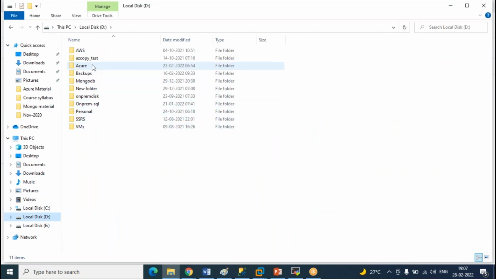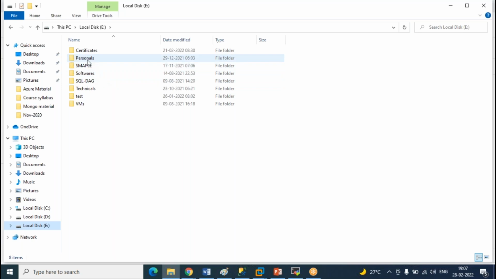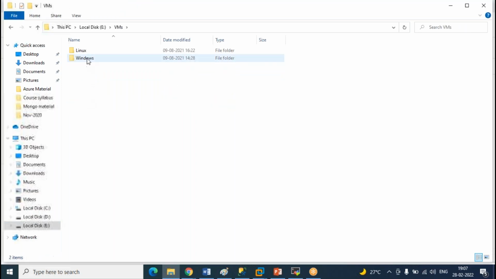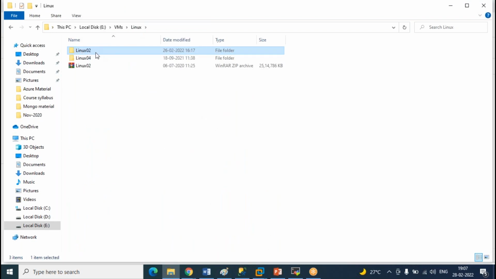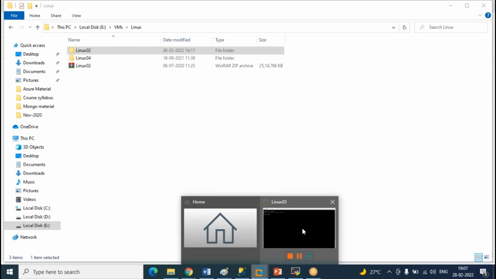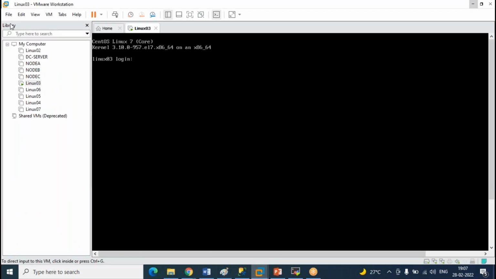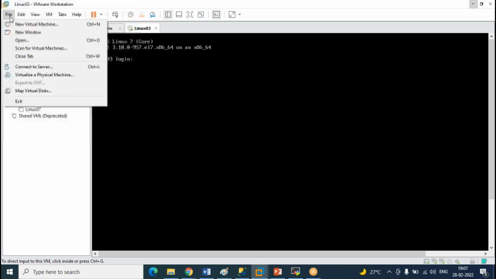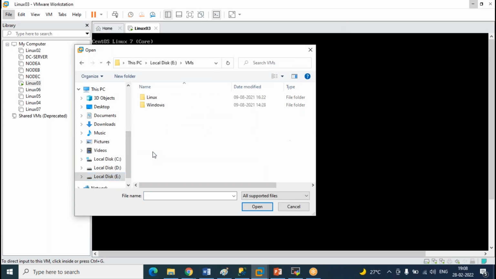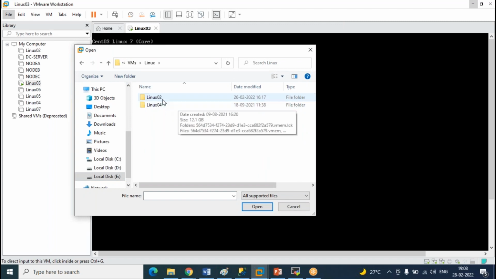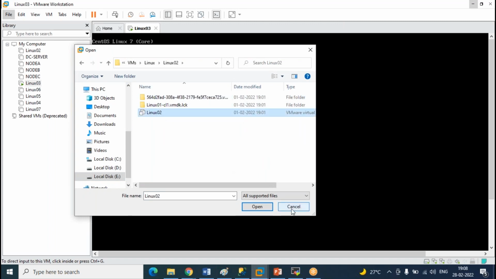Just for the sake of discussion, guys, I have kept some Unix machines on my laptop, in the technical VMs folder here. When you extract it, the files look exactly like this. You install the VMware, which I'm going to share today after the class. Once you install VMware, you go to the open file option, browse the directory where the VMs are, and directly mount it. In fact, you don't need to install here. Anyway, I'm going to connect one-on-one.